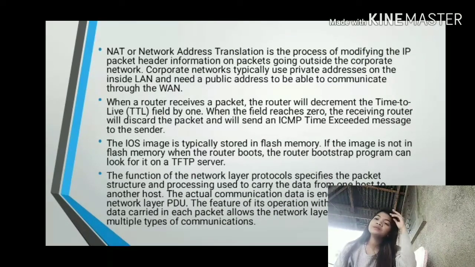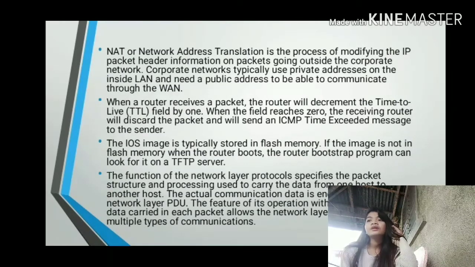When a router receives a packet, the router will decrement the time to live, or TTL, field by 1. When the field reaches 0, the receiving router will discard the packet and will send the ICMP time exceeded message to the sender. The IOS image is typically stored in flash memory. If the image is not in flash memory when the router boots, the router bootstrap program can look for it on a TFTP server.